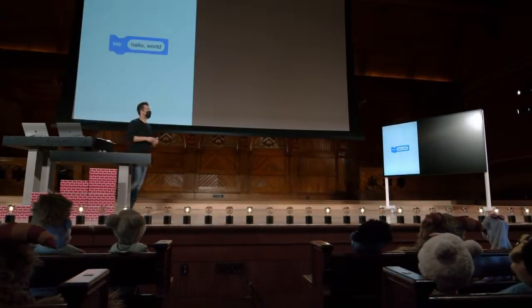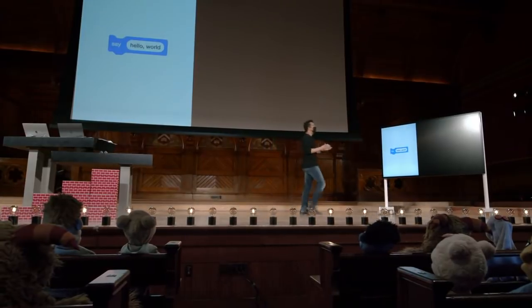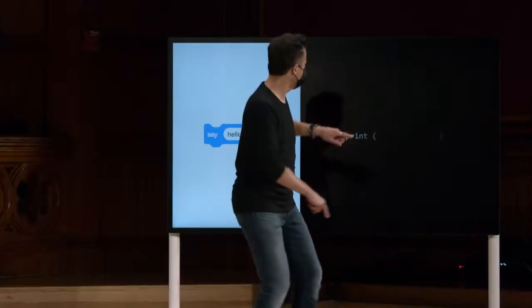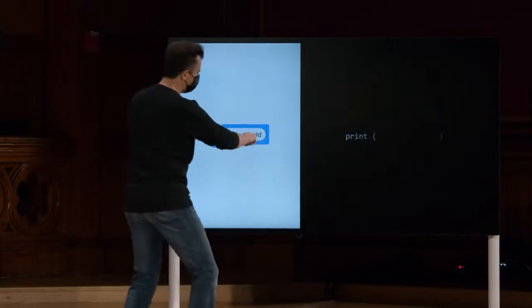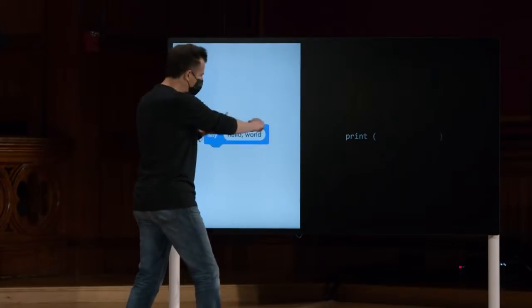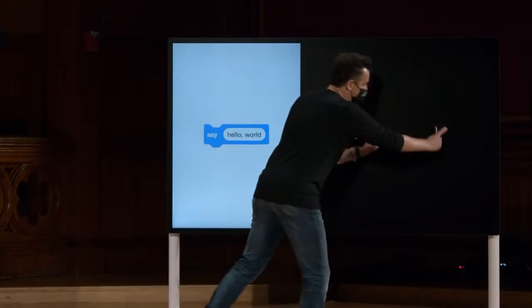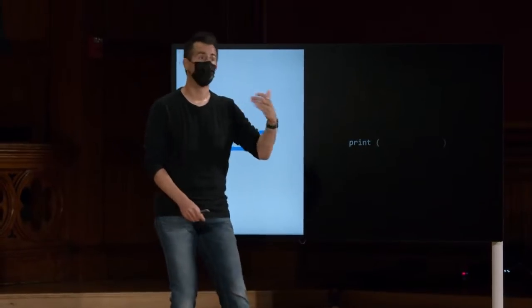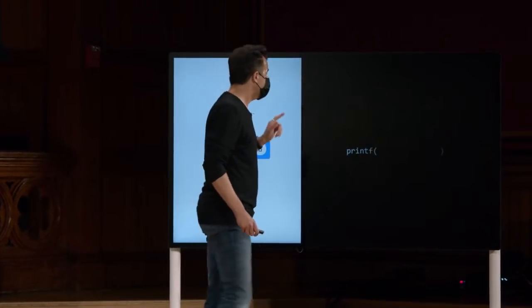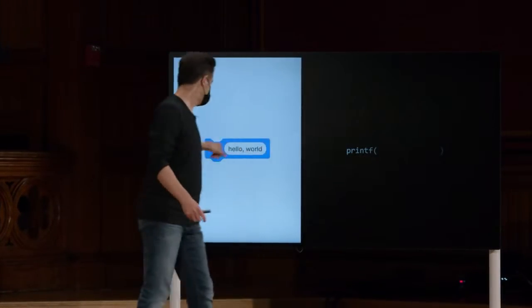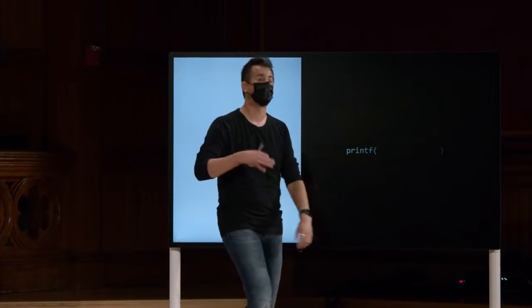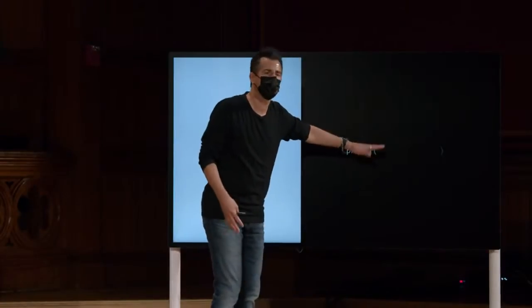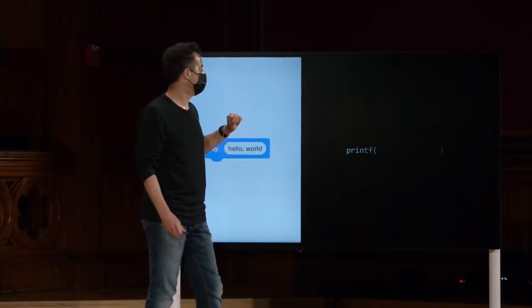So for instance, let's put this same program in C in the context of Scratch. This is what hello world looked like last week in the form of one function. This week, of course, it looks like print, and then the parentheses, notice, are kind of deliberately designed in the world of Scratch to resemble that same shape. Even though this is a white oval, you kind of get that it's evoking that same idea with the parentheses. Technically, the function in C is not called say. It's not even called print. It's called printf. The F stands for formatted, but we'll see what that means in a moment. But printf is the closest analogous function for say in the world of C.